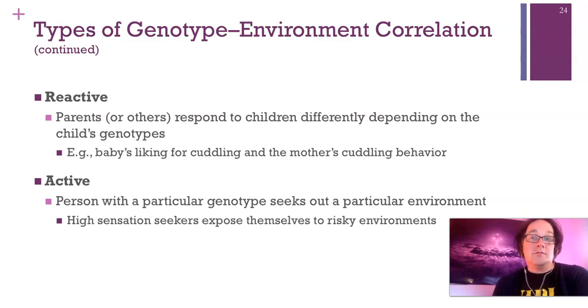Some of you were just smart, and your parents are smart, and they provided an environment that encouraged your intellectual exploration, and you didn't have to do anything about it. That would be a passive example, right? And then there's some of you who have some genetic component to intelligence, so you were smart, but it took your parents to notice that you were interested in these things, and then they provided that environment for you. That would be reactive. So hopefully this makes sense a little bit.